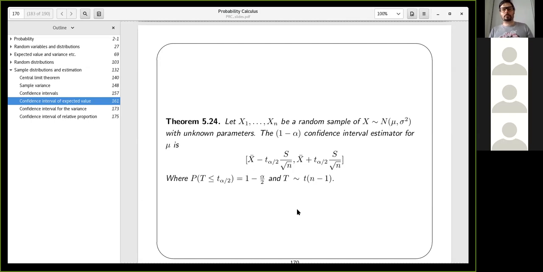So you don't have to learn this formula. I will provide this formula for you in a cheat sheet. But I hope that you understand when to use this formula and when to use the other one, and why. That's more important. Why would you use a different formula in different situations?